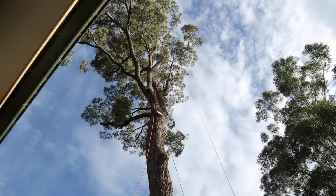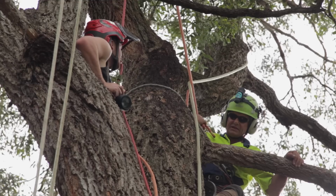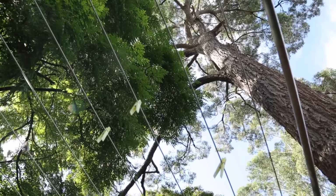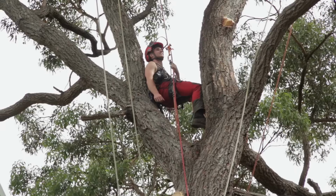I'm qualified to do aerial rescue, which allows me to go up and help him if he gets injured or gets into strife. I can help him and bring him back down out of the tree. Perform first aid on him and that kind of thing. On this particular job here, we've had a rescue line pre-installed into the tree because it's a very large tree. It would take a long time for us to get up to Clyde if he were to get into trouble. So it makes life a lot easier if anything were to go wrong.